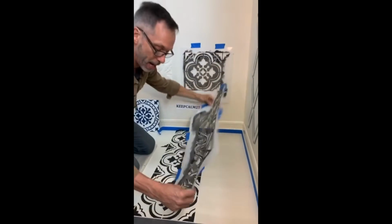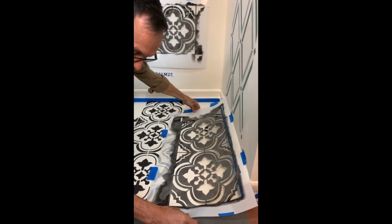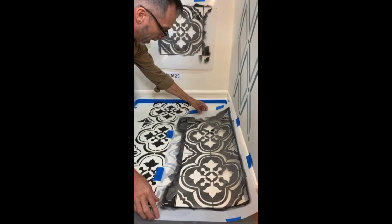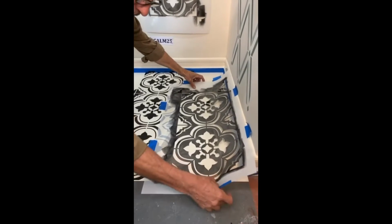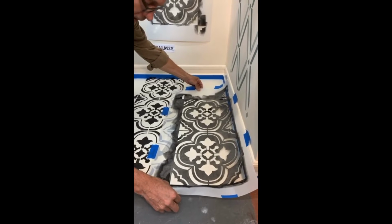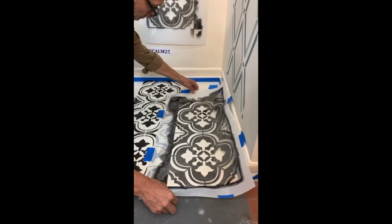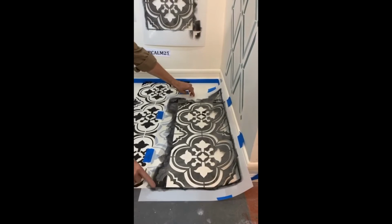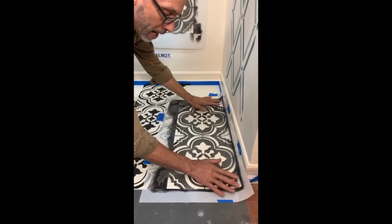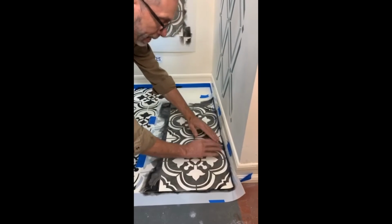So when I come down here, I'm going to line those up. As you can see, hopefully you can see that. You see how I line this up here? And I'm going to line this one up. I'm going to slide it, get it in place here. There we go. So, once you've got it lined up, as you see I do here, press it down and start to bend it into the corner like this. Bend it into the corner.